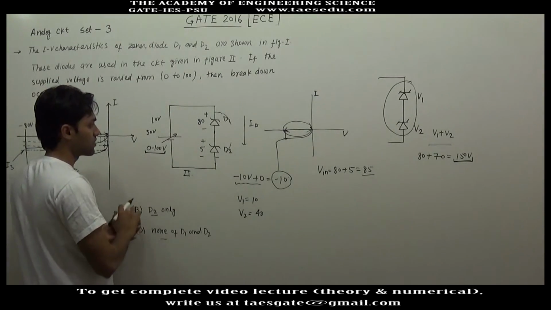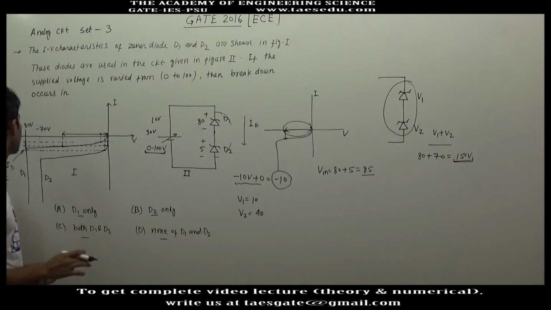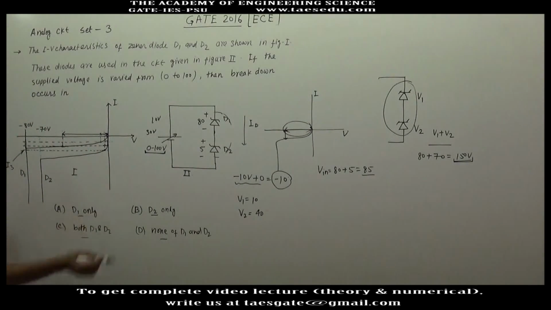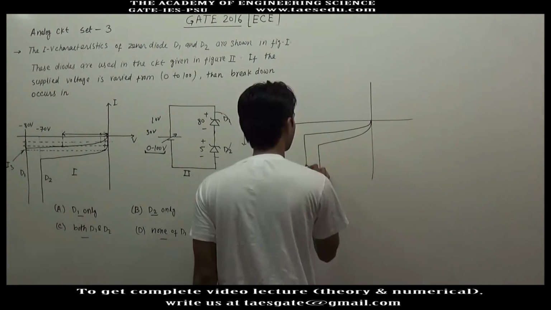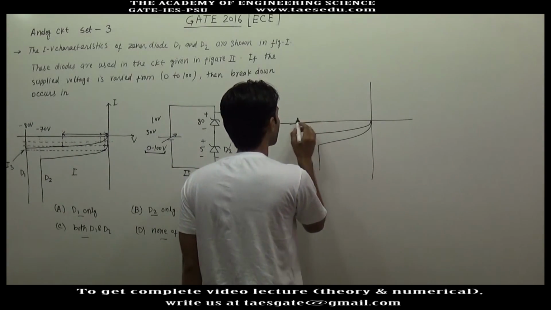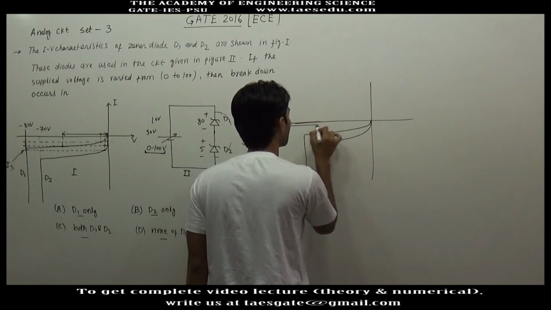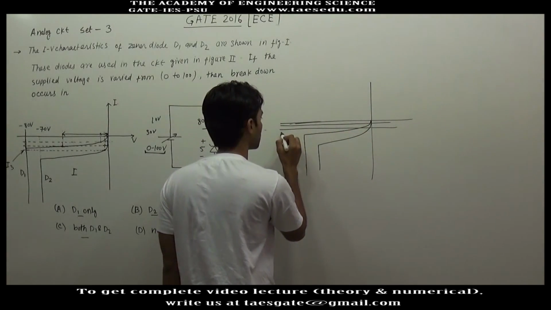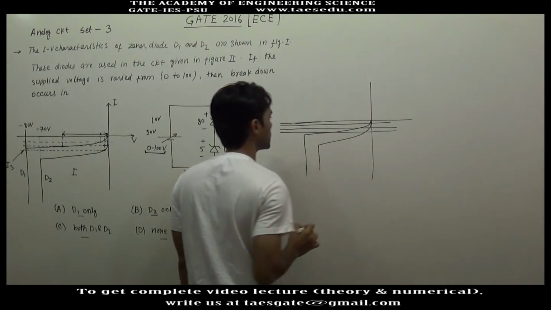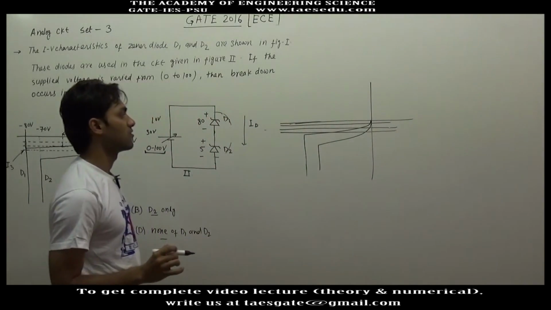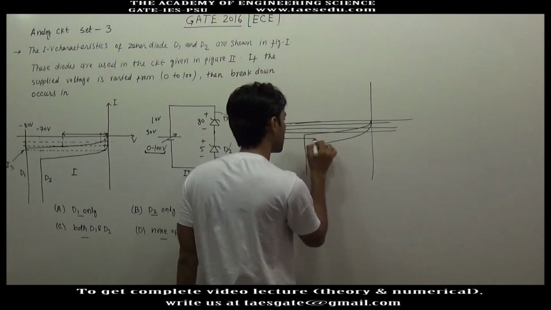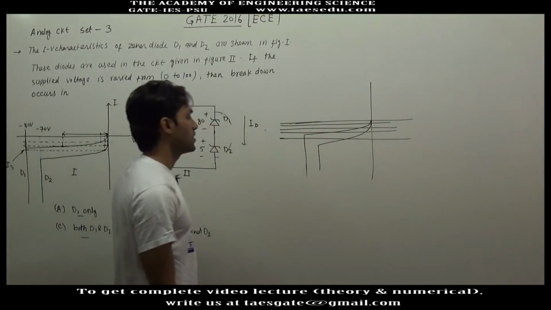You are increasing the reverse bias voltage. If you increase the reverse bias voltage, the magnitude of reverse bias current will increase. At low reverse bias there will be a low value of current. If you keep increasing the reverse bias voltage, the reverse bias current will keep increasing, and by finding out the magnitude of reverse bias current, you can find out the reverse bias voltage across each diode.